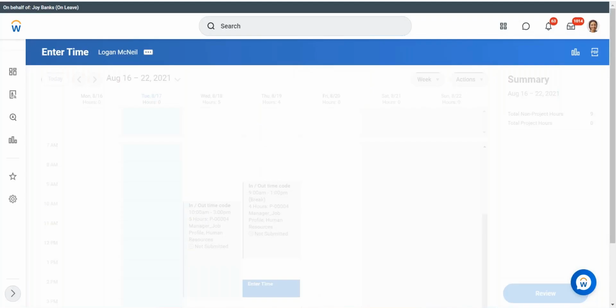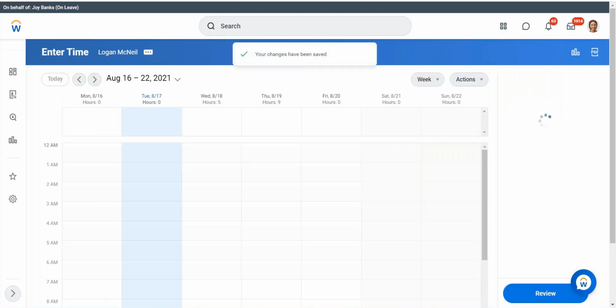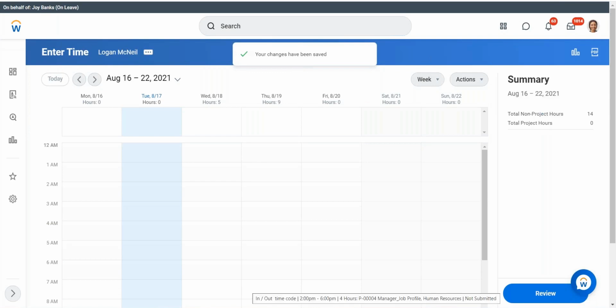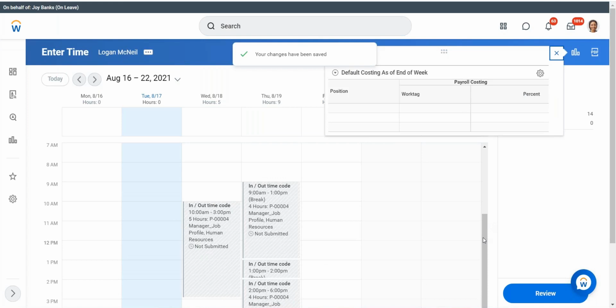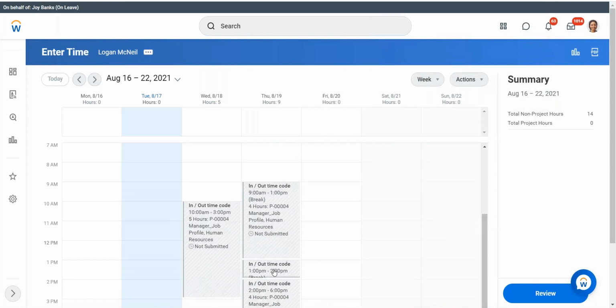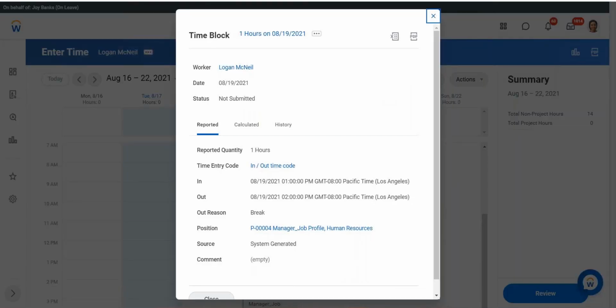So basically it will display those. Okay, 9 to 1 a.m. they are working. After that there is a break, and after that it will show that. Correct. Did you see whether it displays it as a break or out? An automatic block has been generated from 1 to 2. Click on that. A break. The out reason is a break.